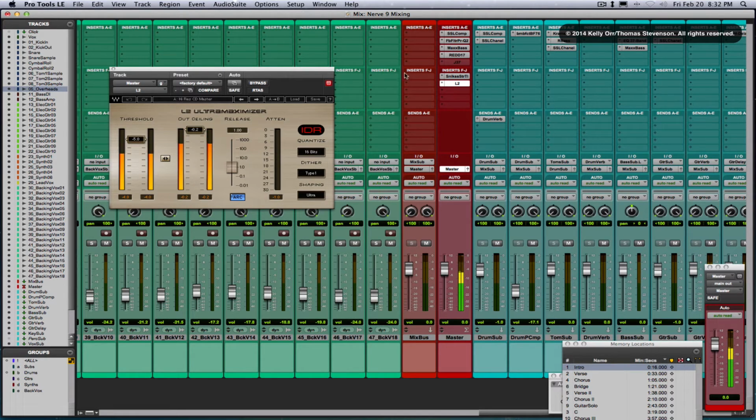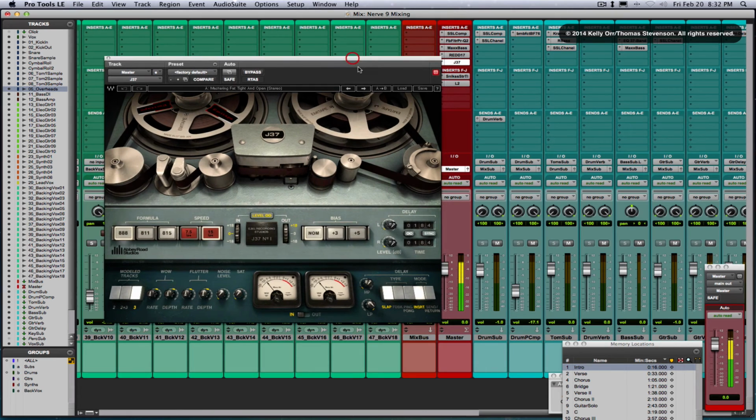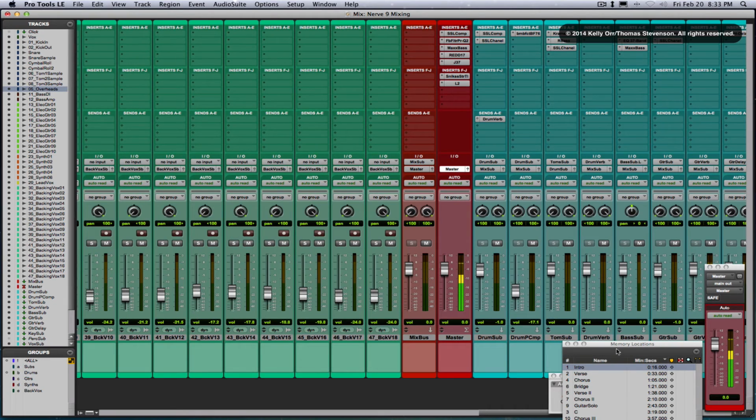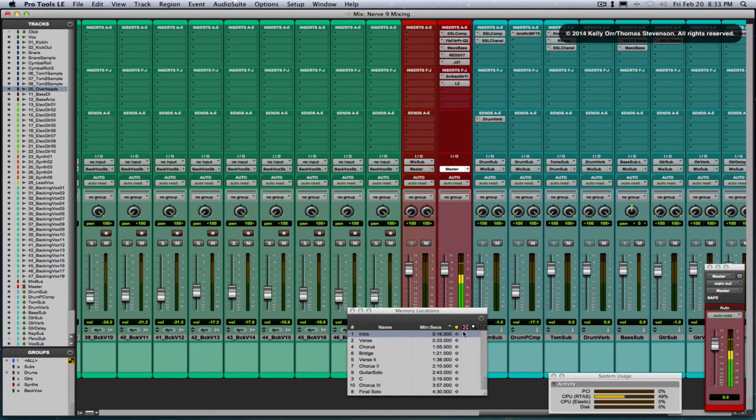Since I'm on an oldie Mac, I probably have to increase the buffer size because I'm about to recall this J37 and I might have a problem. Let's see. No problems at all, at least for now. And this is on a preset, mastering fat, tight, and open stereo, and it really works well. I just took the noise level out, as well as in most plugins. My voice is already different because of all of those plugins. So from the beginning, if I have some playback issues, I have to change the buffer size.